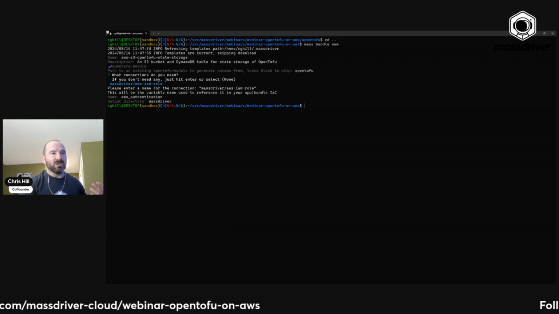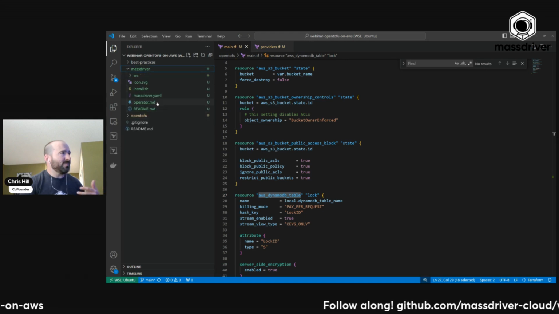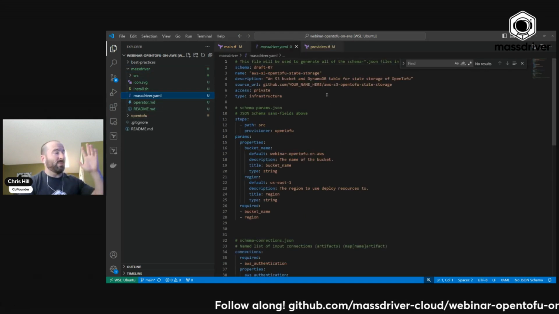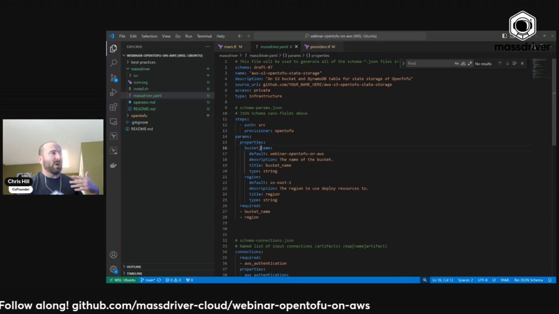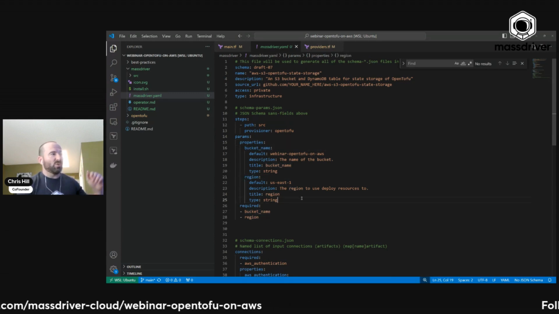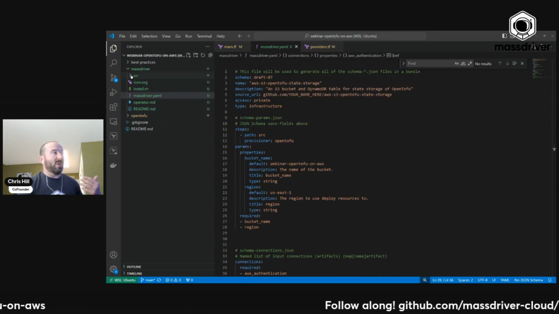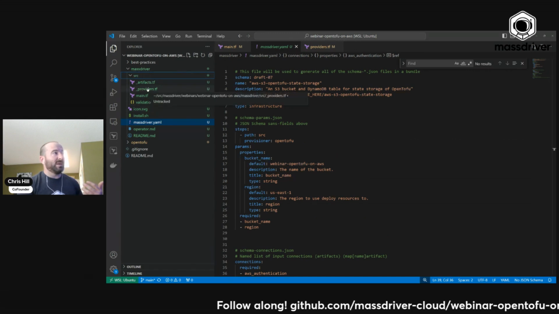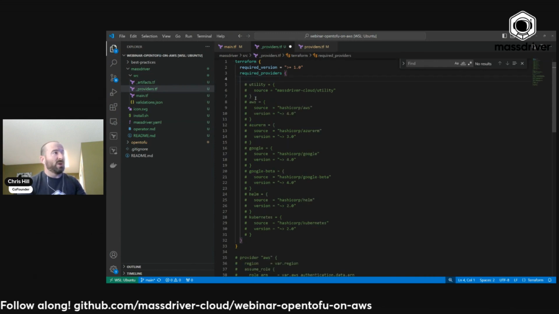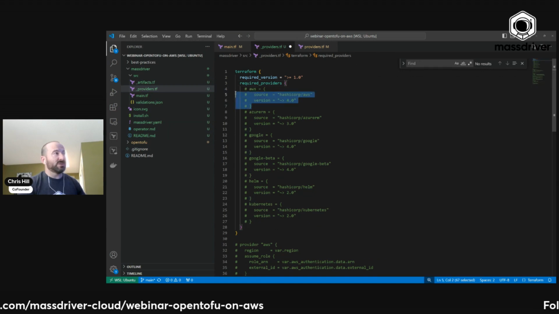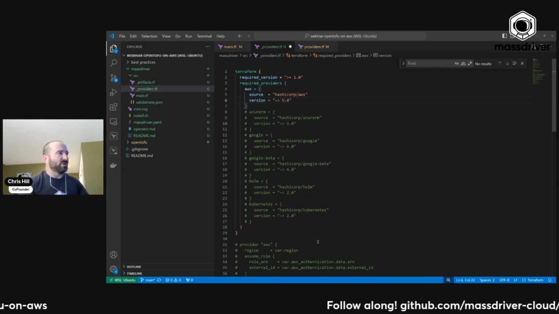So if we jump now into VS Code, we can see this new directory that we just made. It created this massdriver.yaml file here. You'll notice it imported those variables that we had, the bucket name and the region. You're going to see those in the UI. We also have the IAM role as a connection. The only modifications we really need to make here now are we don't even need the Massdriver provider. We are going to need the AWS provider since this is an AWS bundle. So we'll uncomment that. We'll also bump this to version 5.